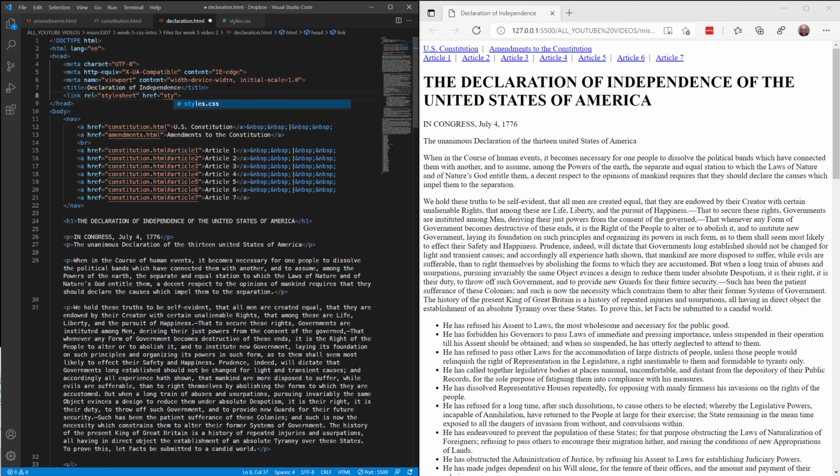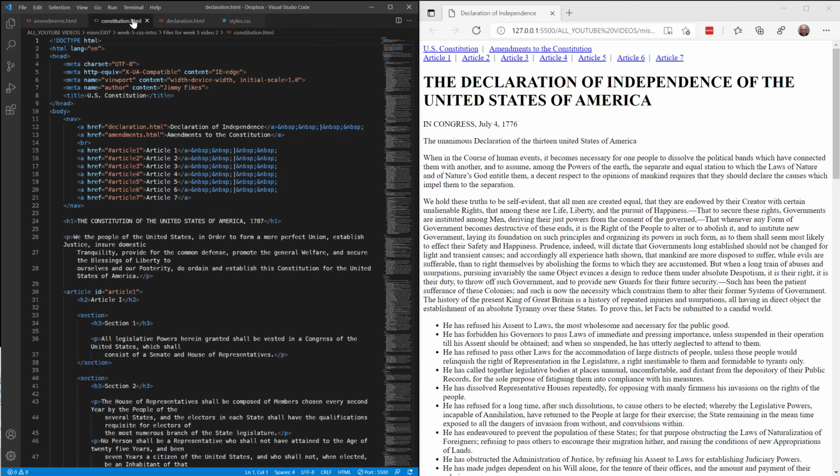You can just press tab and select that, and it keeps you from misspelling the thing. Because if you misspell it, then the style rules that you create in the external style sheet will never work on that page. I'll press Ctrl S to save that file, go back to Constitution, do the same thing.